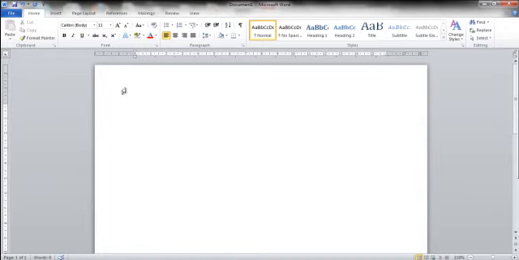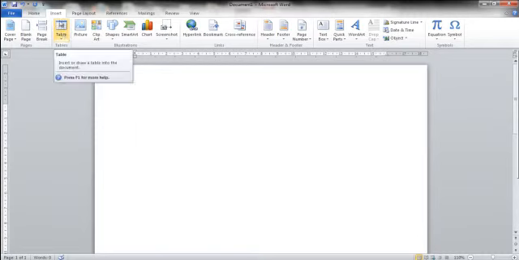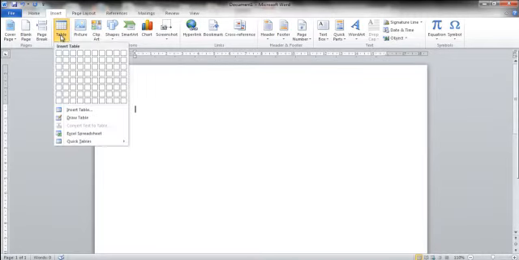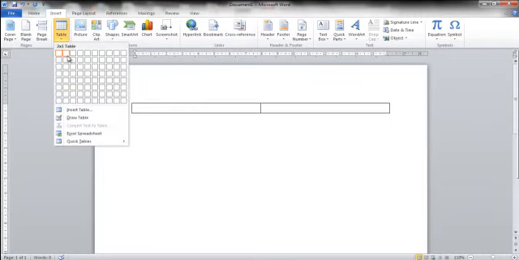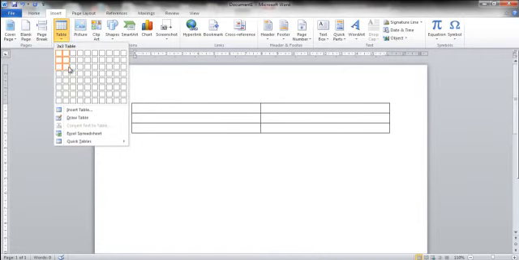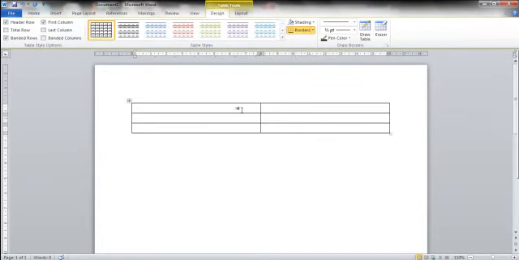Okay, firstly, to insert a table, you go to Insert, and then you should find a button called Table. You click that button and it will give you the option to say how many rows and columns you want to insert. For us, let's choose a 2 by 3. You click 2 by 3 and you see the table is inserted, and the default tab that it goes to is the Design tab. Under the Design tab, you will find the Table Styles option, and you'll also find a section to draw borders.